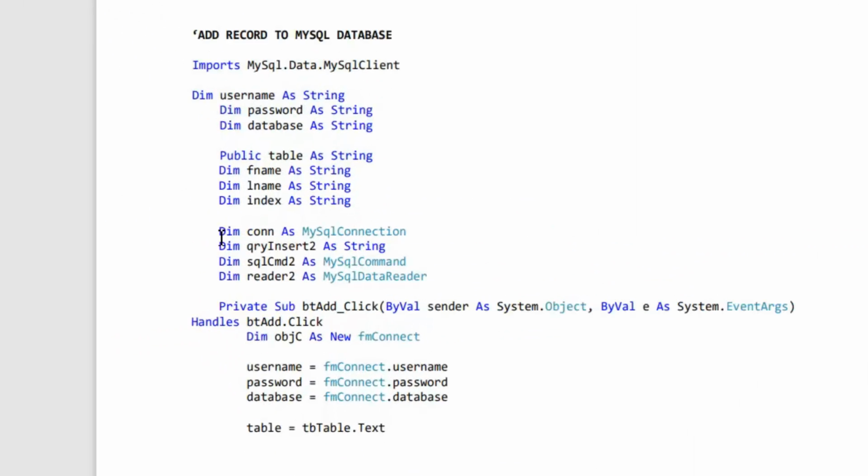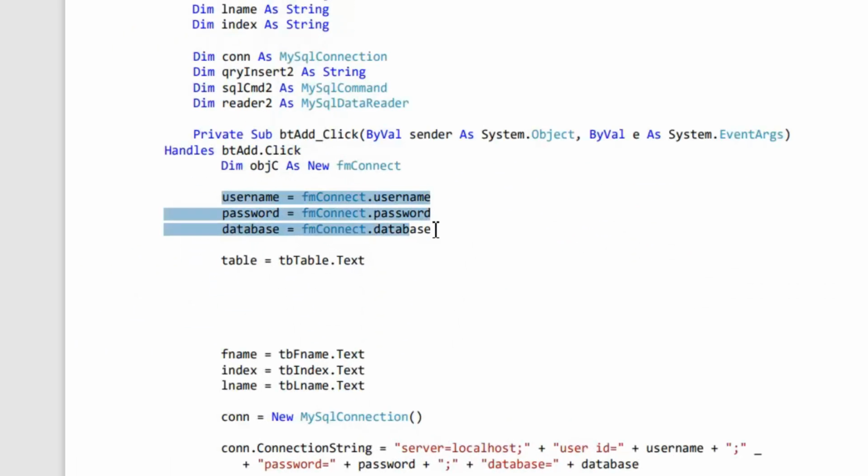And then this one is also the variable that we use to add the record to the table, you need to connect to the database and then the table. But here we did not declare another variable. We used the one that was collected from the first connection form, the username and the password, and then we just connected with that one.